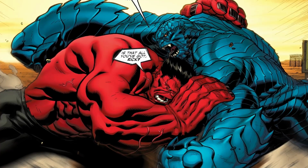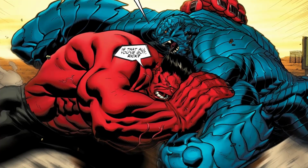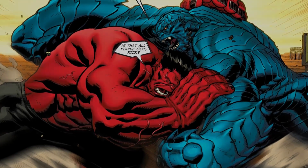Overall, A-Bomb looks really badass. He has this camouflaging ability and this super tough armor, so I think he definitely has a place among the Hulks, and I think it's a pretty great one.